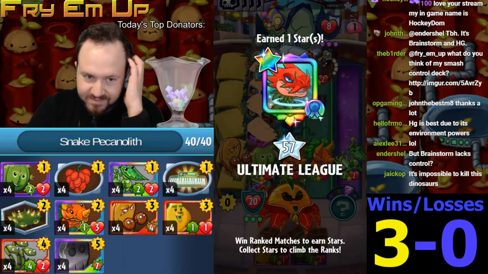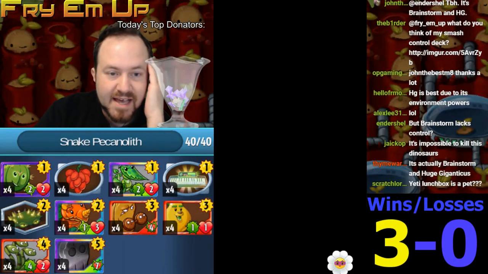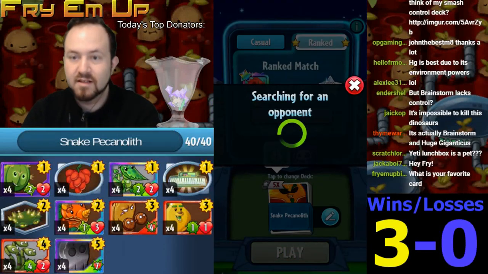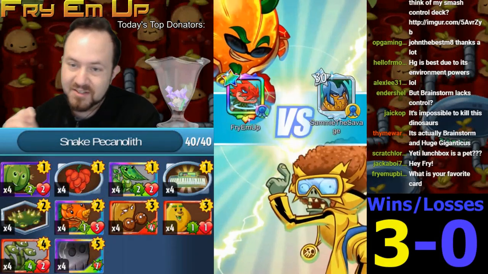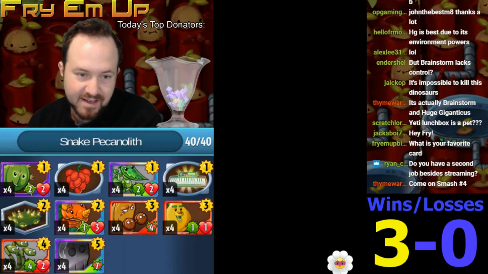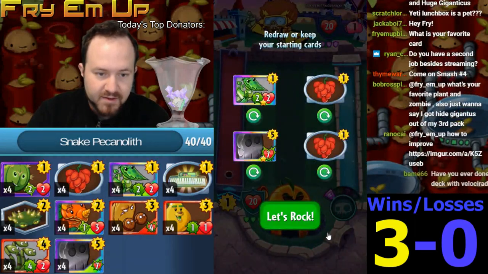Definitely take it. Thank you, Hockey Dom. What do you say? Love your stream. In-game name is Hockey Dom. Sure, I'll try to get you during the PvZ. Sorry, it only reads the message for $2. It's just the way I said it. You gotta have a line somewhere, you know. Okay.